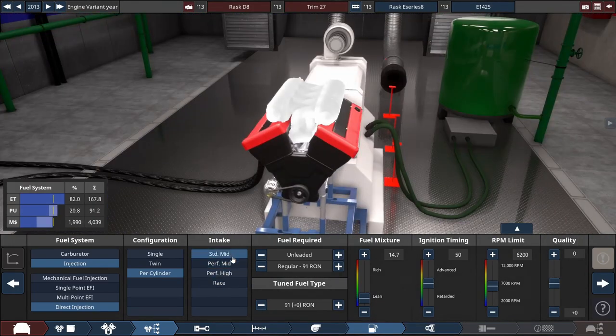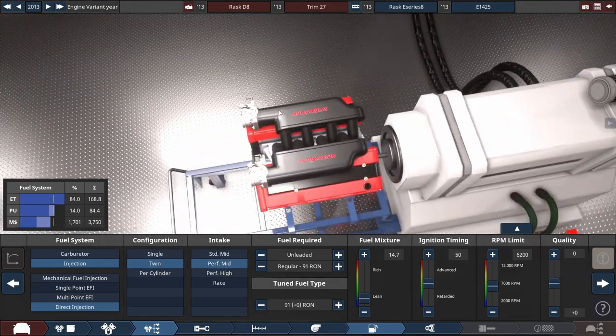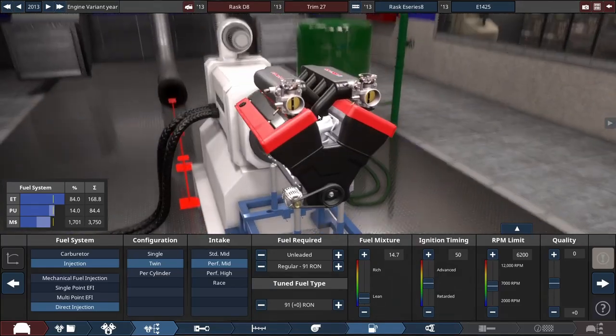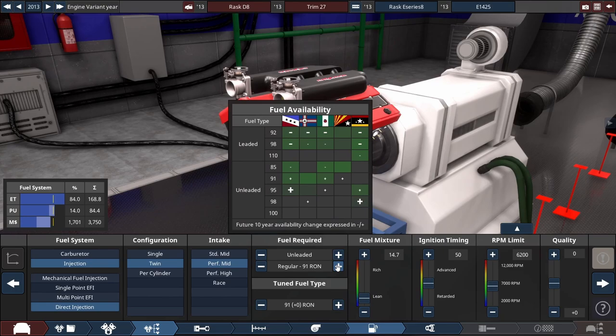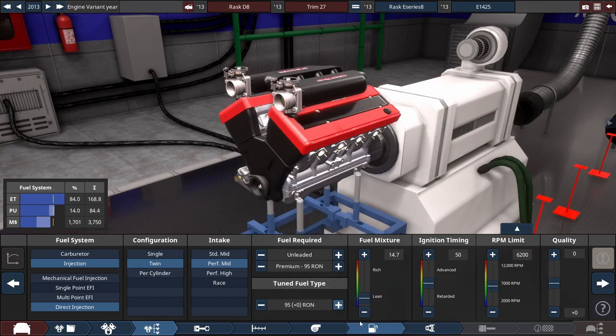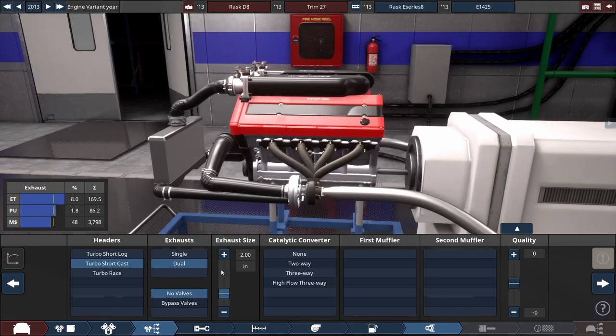Yeah, that looks pretty good. Yeah. Oh yeah, that. There we go. That's more like it. That's pretty cool looking, actually. I like that a lot. We're going to give it premium gas so we get a little bit more octane. And then we're going to go turbo short cast, dual exhaust. We'll do like 2.5. Yeah, 2.5-inch exhaust.